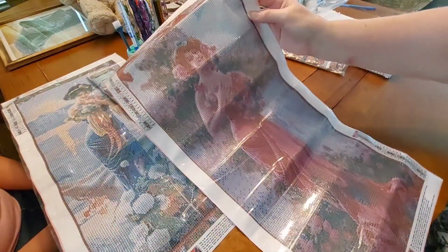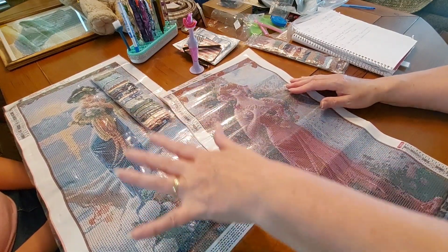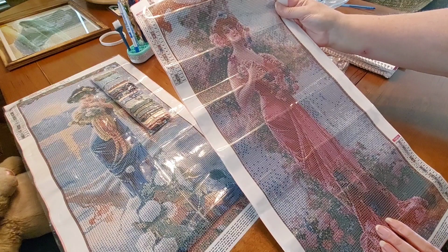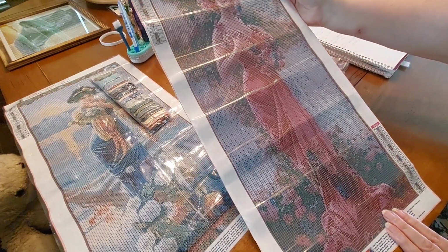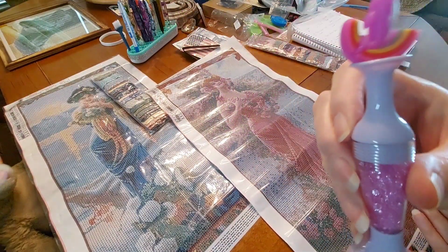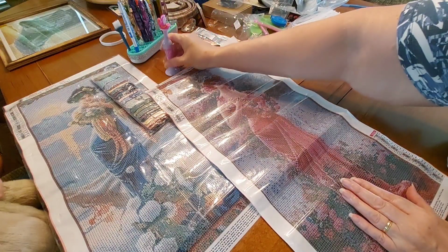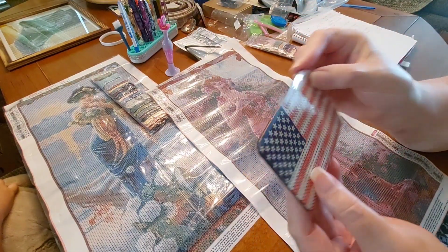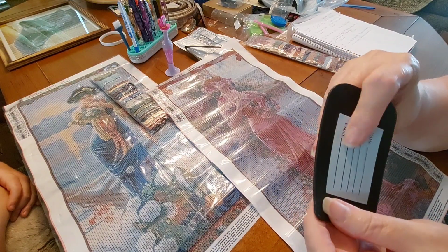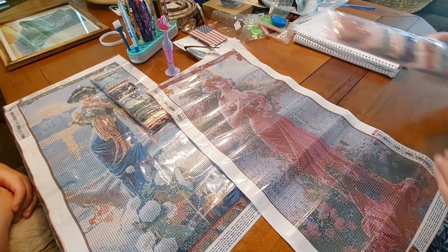So, what I've got here today is my retro woman in blue with the water background. And I've got my retro woman. I call her retro woman red because of her red hair, but she's wearing a gorgeous pink dress. And it's just beautiful. And I've got our lovely little dolphin, sparkly, cute vase pen. Adorable, adorable, adorable. And then, of course, we had our luggage tag. It's going to be so cool and patriotic. I love that because I like luggage tags. I've got an old one on my luggage right now, so I'm going to be putting a flag on there. I like it. So, just a short one here to check out.